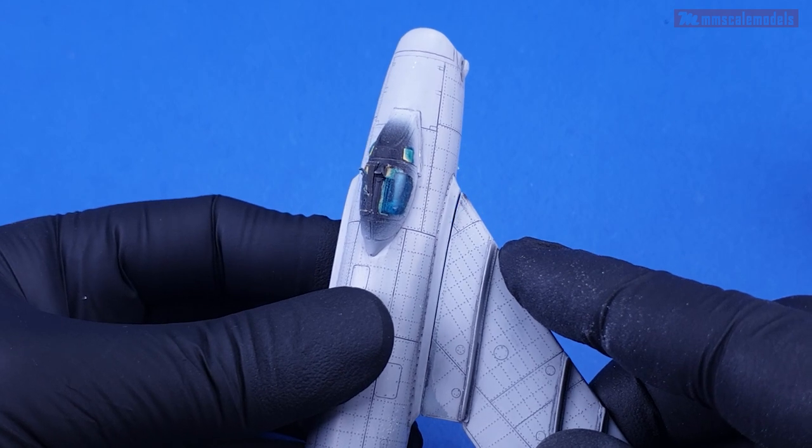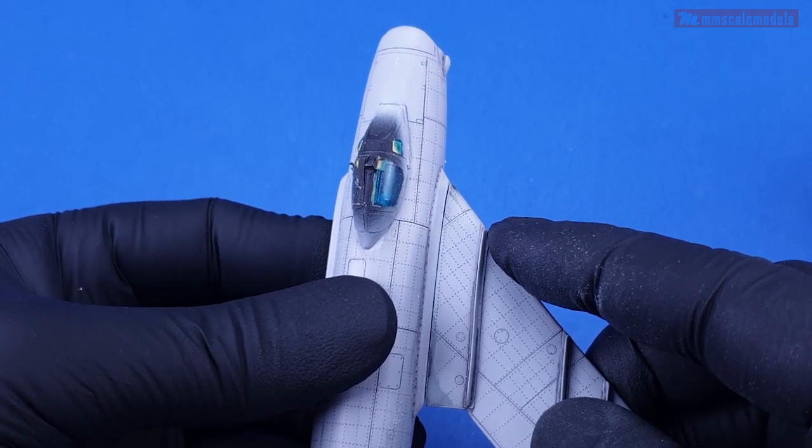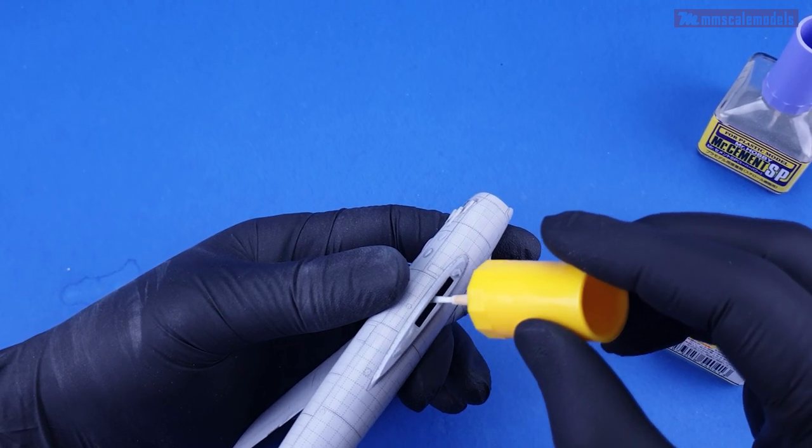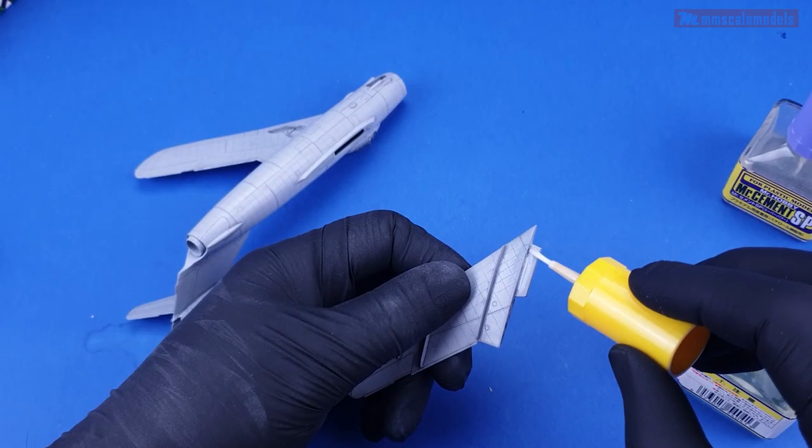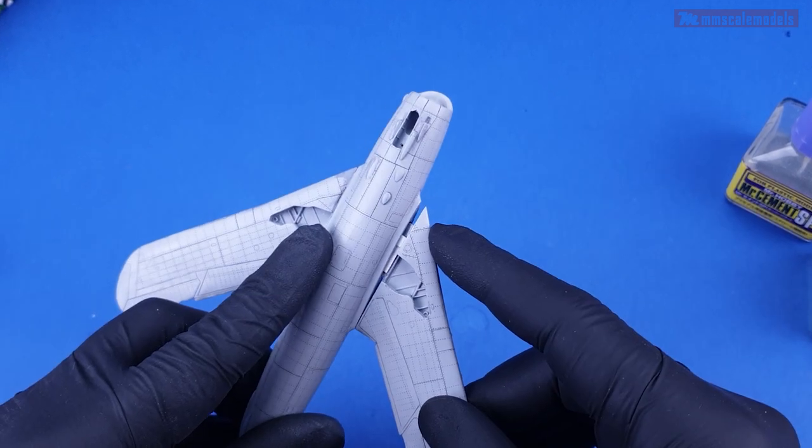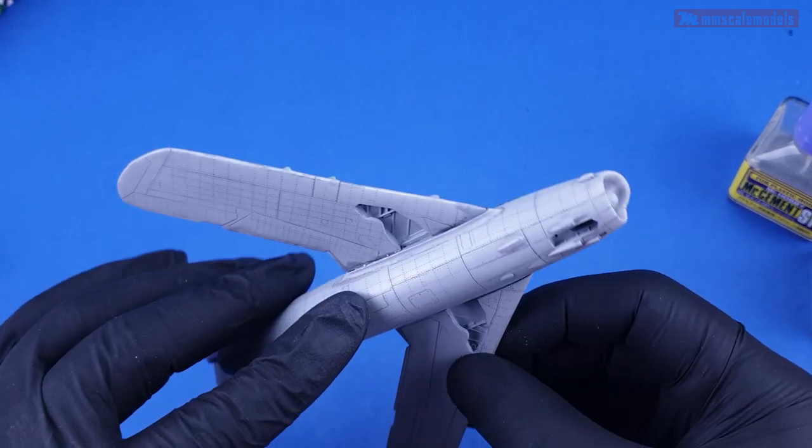Again using cement I installed the wings as best as I possibly could. Although I put a lot of effort in this area the wing root joint will need some work. I will be doing that off camera as I find it extremely boring.